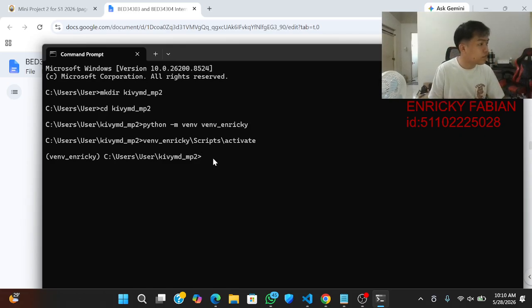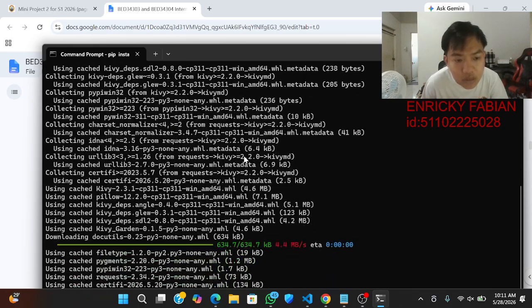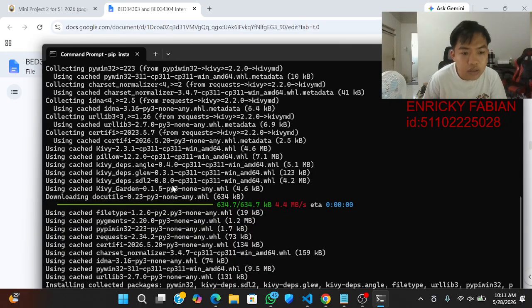Then I need to pick the instruction, if I read it's one, and this is to download and install the KivyMD, KivyMD.